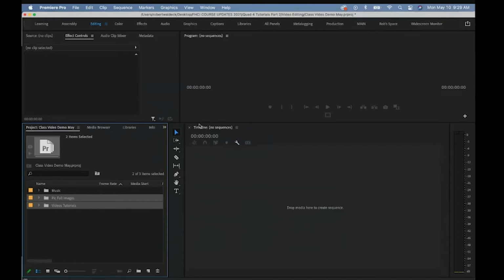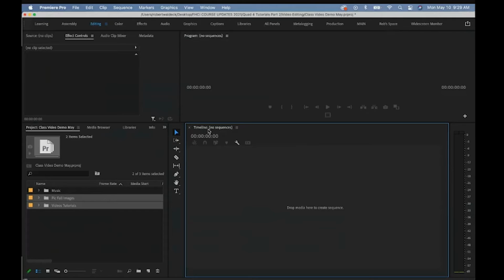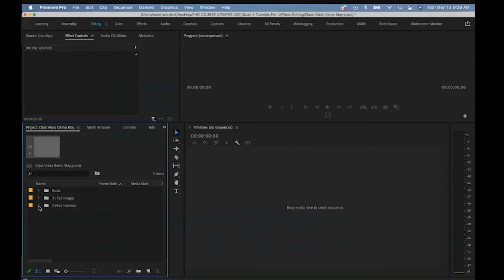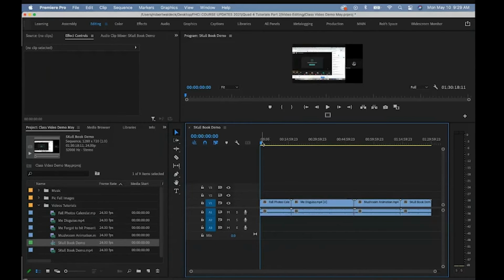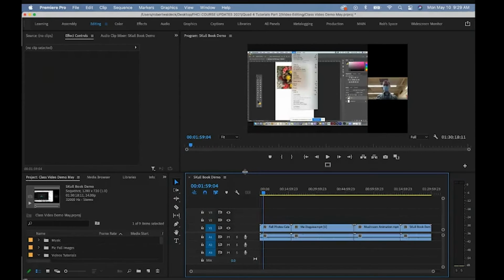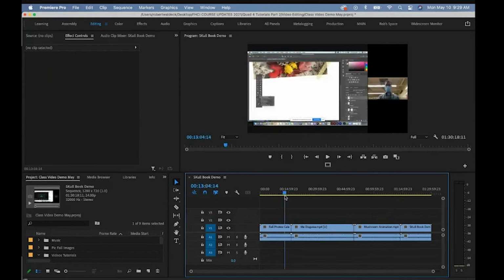This here inside of Premiere is called a timeline. Then all you essentially do, you come over to your video. I'm going to shift select all of these videos, and I'm going to drag them over here into the timeline. So I just drag them over, and the little plus symbol comes up, pops them in, and I'm good to start video editing. This thing here is called a scrubber, timeline scrubber. Move it over the timeline, and I can see all the videos that I want to make a little compilation. So I thought it would be fun to make a tutorial compilation video, because since I already have a ton already. So here's all the videos here.